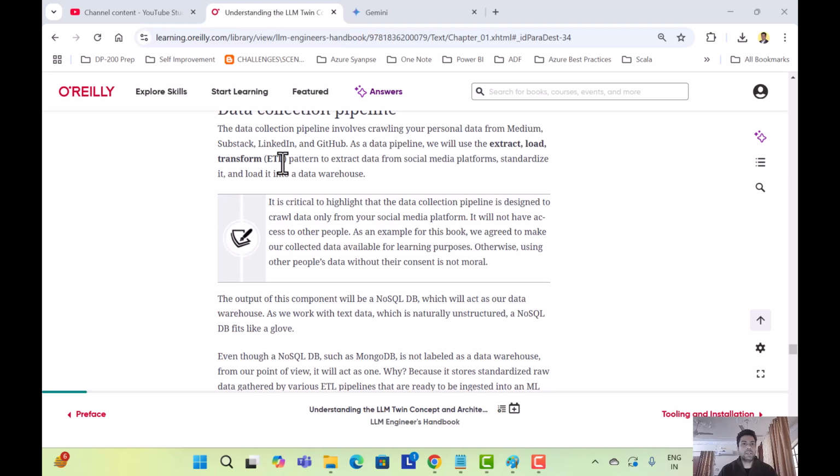Maybe you want to clean the data, get rid of redundant or duplicate data, or add some calculated columns. That is where your ETL comes into the picture. But this is ELT: you first extract, then load the data, and then you transform it.